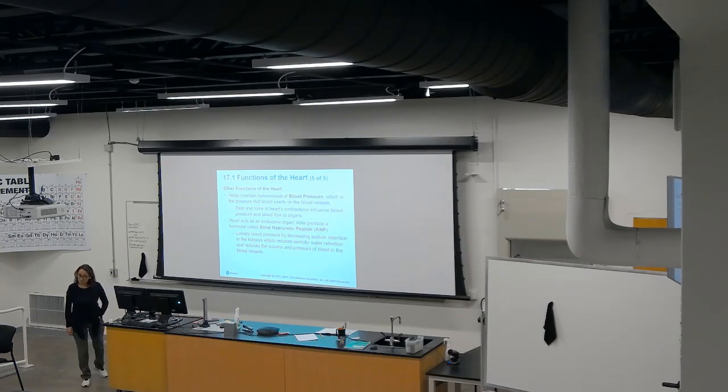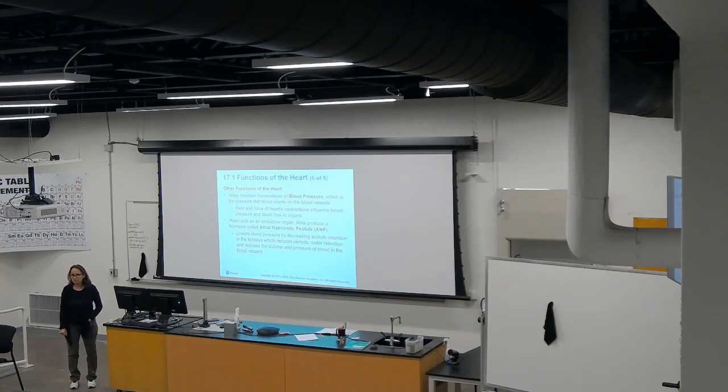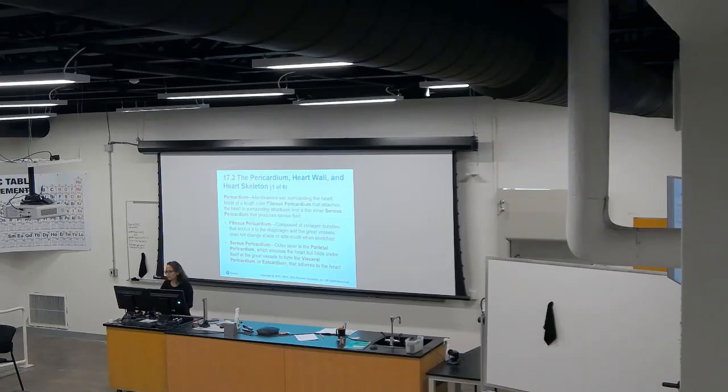So now, instead of someone cutting your paycheck from $1,000 to $800, they give you $100 more, $1,100 per week. That's good, right? Then what do you do? Atrial natriuretic peptide. Tell your family members, guess what? We have $100 more. We can go to the movies and we can go eat out more. You excrete more when you have more. Okay, so that's one of the functions as well of the heart: regulating blood pressure and blood volume.